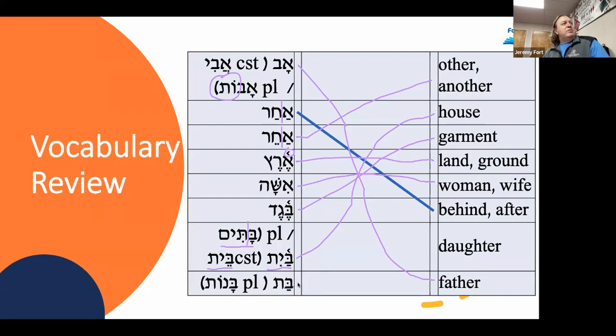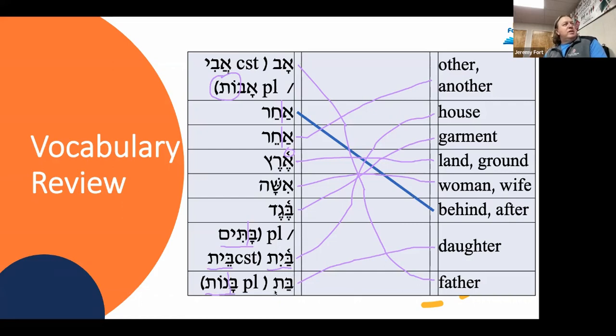All right, Jay, you get the last one. Oh, these guys are so. Is that bat? It's exactly bat. Perfect. And it's daughter, which we know it's the last one here. And how about this last one? So that's a noun, isn't it? Yep. The syllable break is right here. So it's banot. Banot. Perfect. Very nice.